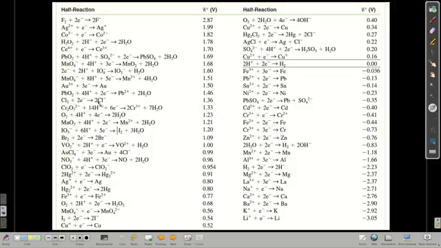These numbers over here are a measure, really, of how strongly that species can pull the electrons away from something else. These are all half cells. Every single one of these is a half cell, and there's a lot more than this, but these are just a few. So if you have any 2 of these half cells, when you put them together, the one with the higher, the more positive standard reduction potential, is going to have a stronger pull on the electron. So it'll pull the electrons away, and it'll be reduced. And that means whatever the other one is will be oxidized. So it's going to flip around and change the sign of its cell potential. So watch.